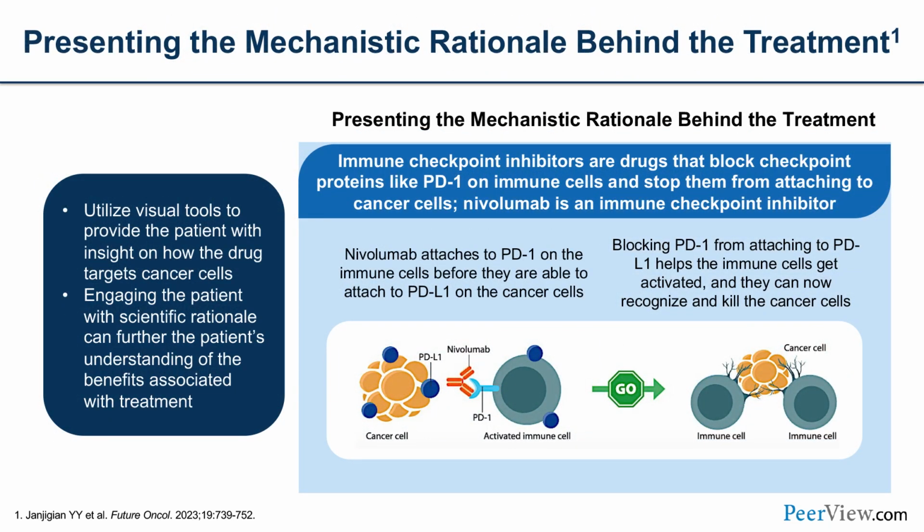Speaking of biology, presenting the mechanism and rationale behind immune checkpoint blockade can be very helpful to show the patients visually what PD-1 therapy targets, which is a receptor, and I call it sometimes a zip code on the immune cells and the cancer cell, and how these cells interact, how cancers used to be a healthy cell that went awry and became a cancer cell because it is no longer controlled by the body, and the immune system let it go on uncontrolled because it thought it was a normal cell, and how subsequently we trigger the immune system to attack the cancer cell using immune checkpoint blockade, so taking the brakes off the immune system. All of these tools visually explain this to the patient, and that immune checkpoint blockade drugs such as nivolumab really block that checkpoint of inhibition and allow the cancer cell to be attacked by the immune system.